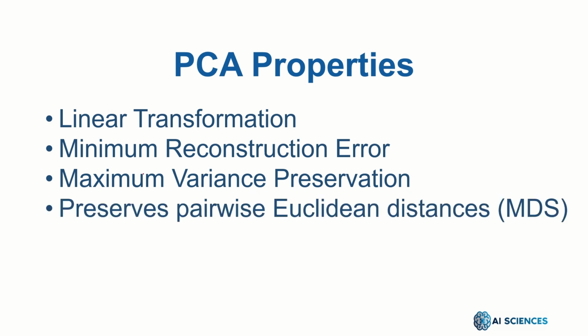It also turns out that PCA preserves the pairwise Euclidean distances as well. So for example, if you have data, this is a data point, that's a data point, that's a data point. We can have the distance between these two data points, the distance of this data point with this one, and the distance of this data point with this one. So you can see all these pairwise distances. These distances are somehow preserved by PCA.